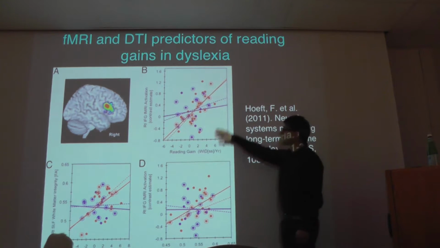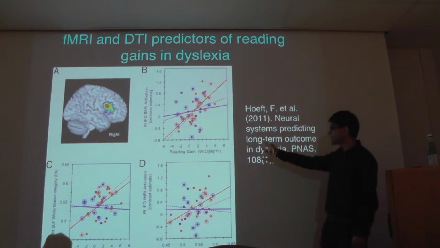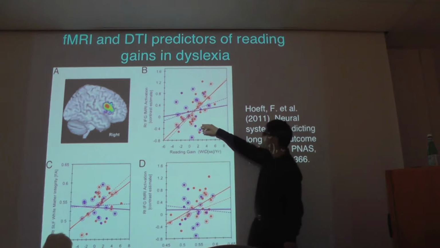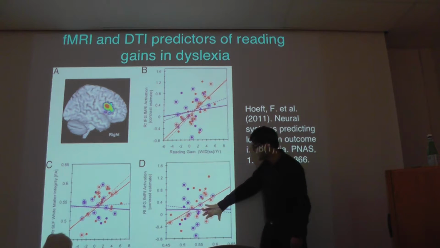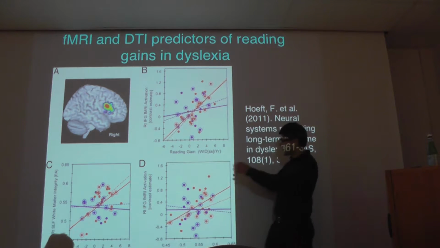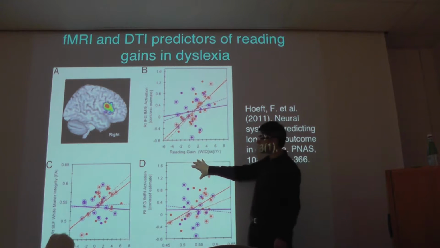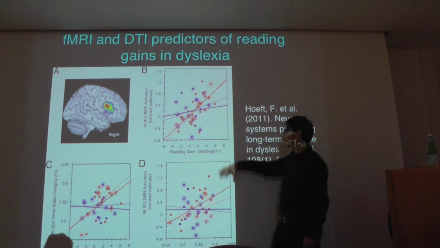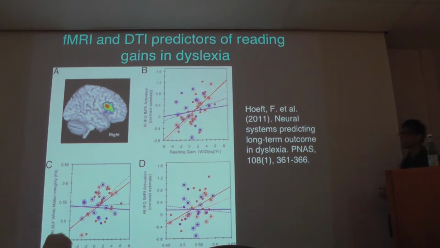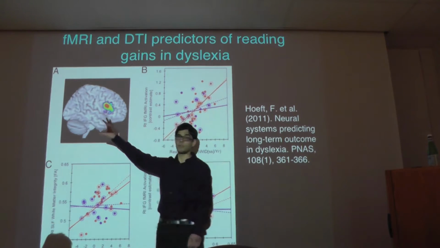Okay, so the red stuff goes up, and now pretend that the red stuff is not plotted there, and mentally subtract that and just have this blue stuff, and the blue stuff doesn't go up. It's really hard to see, but the red things are stretched out clouds, and the blue things are more round clouds. So there's not really much correlation between these measures in the people who didn't improve, but there's a positive correlation in the people who did improve. So that means that this right frontal thing that the classifier found is actually doing what it ought to do.